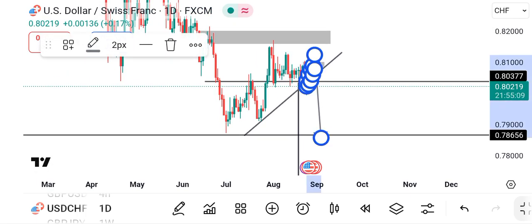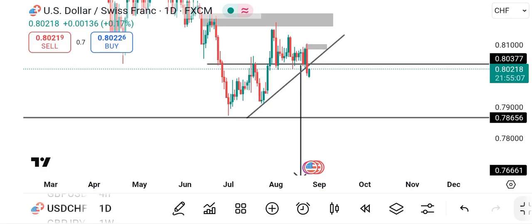You know how we do it here. This particular guy has given us the clear formation. It has broken below this particular trend line. So we need to wait for a proper pullback inside the trend line and give us a change of trend again before we can go short.